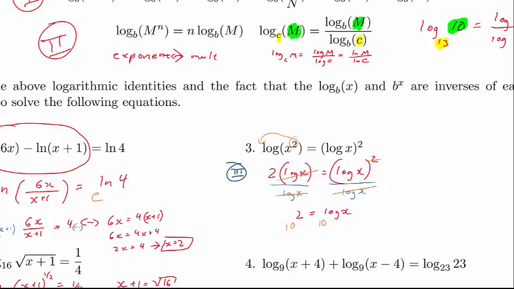Or should I say, the base will be 10 when we apply the exponential function, would be the proper way to say that. So what is 10 squared? 10 squared is 100. And the right-hand side just becomes x. So the answer is 100. And that's it. That's your answer.